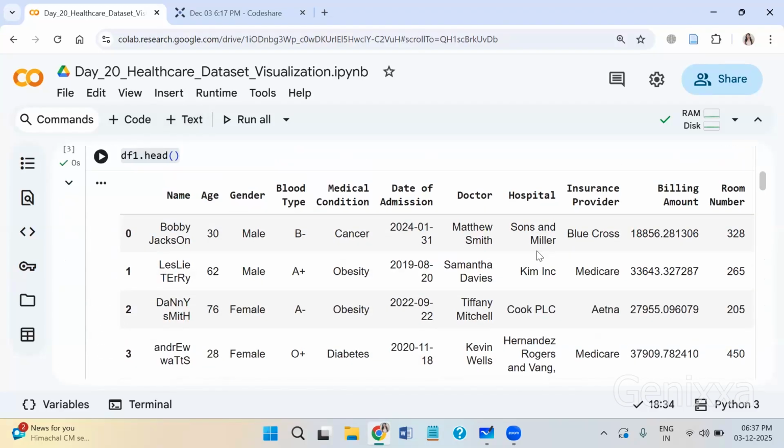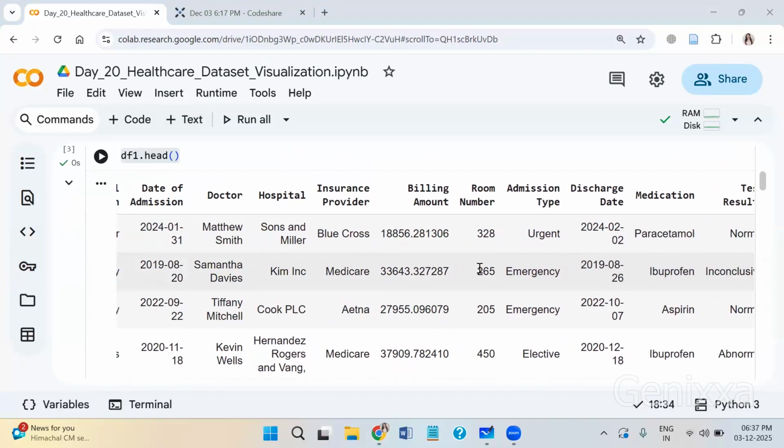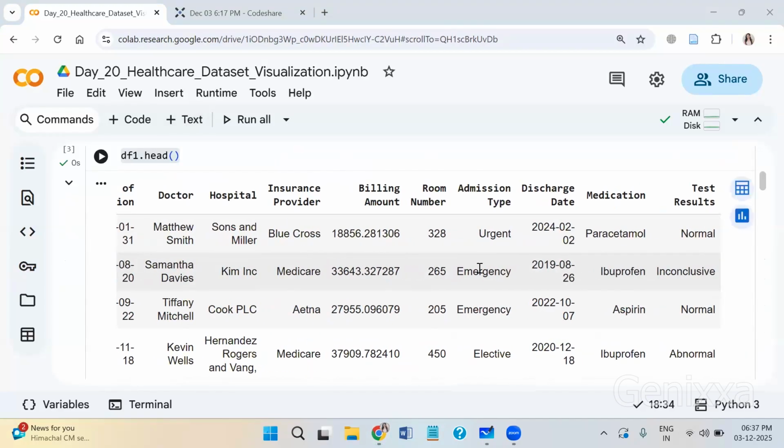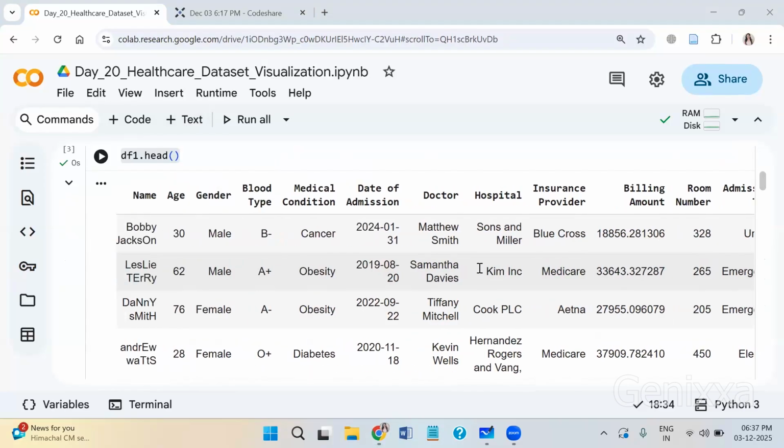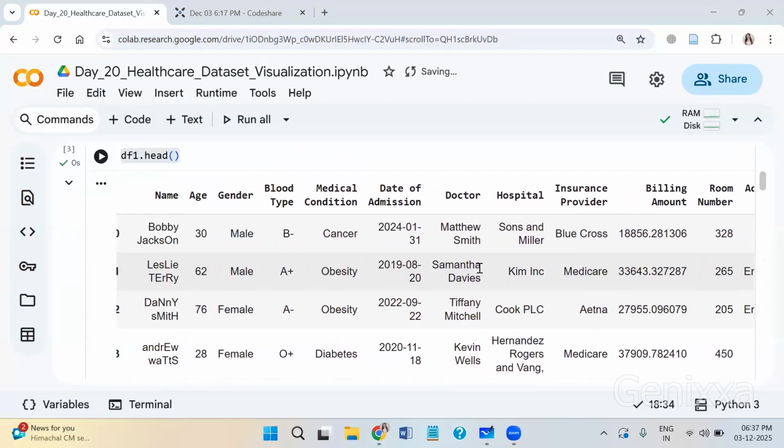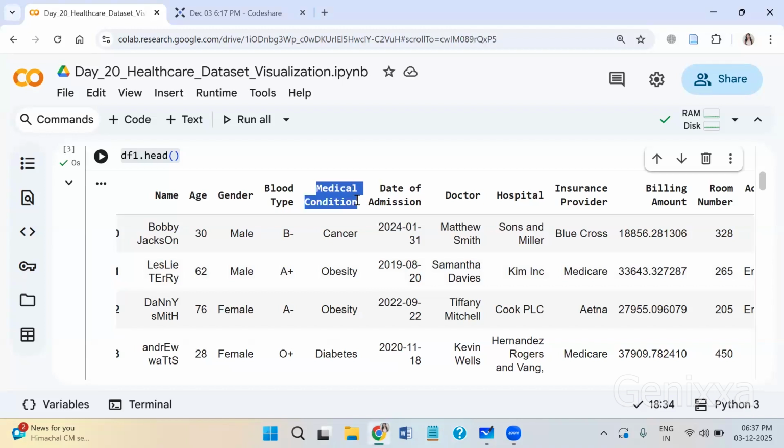Now I'll pick up some more variables for creating distributions here. Like for instance, I'll take this one, the medical condition variable. This one we have. Let us see the distribution of medical conditions, like the patients visiting the hospital. If you want to see which distribution is more, which is less, like which type of patients are more commonly available in this hospital, that also we can observe.